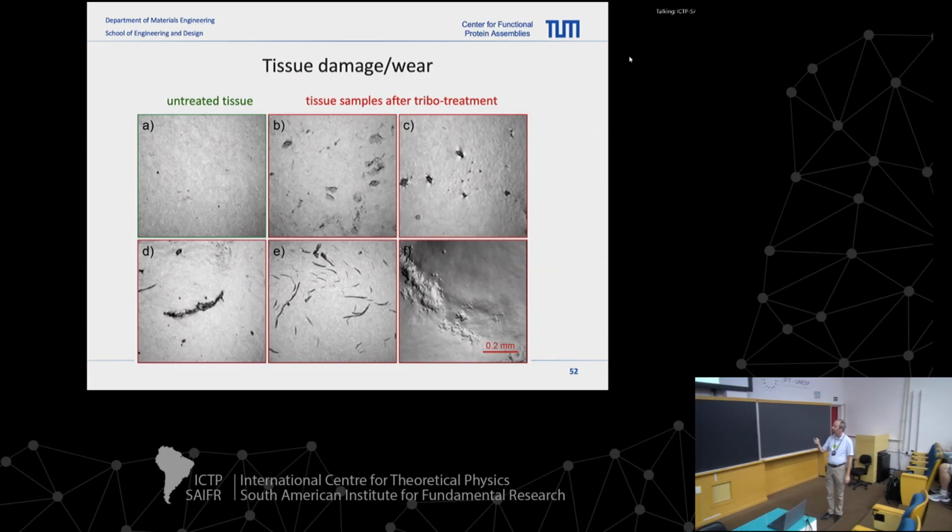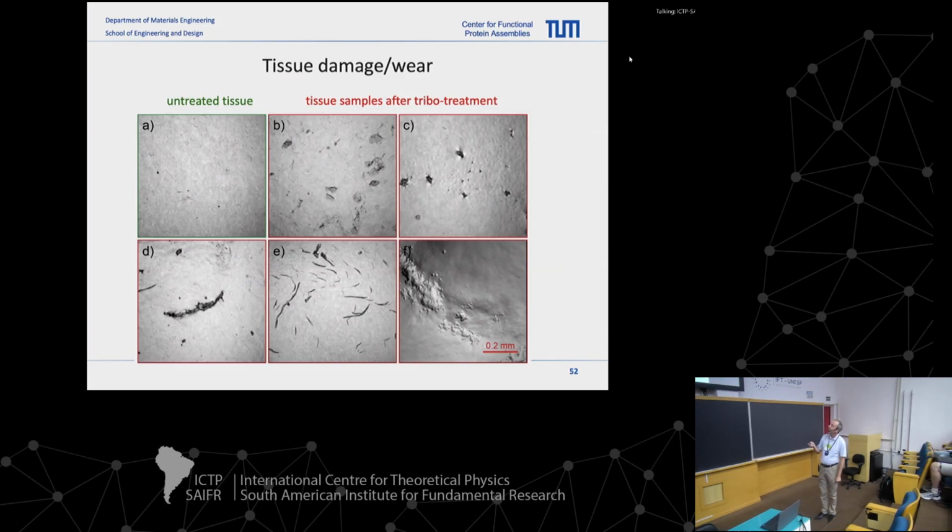So here what we did is actually conducting experiments on porcine tissues. Before doing the test, they looked fine. So here basically you don't see anything exciting. It's a smooth surface that you would expect to have. And then if we rub over the tissue with a contact lens without providing a nice lubricant or anything else, so that's the bad situation when you have dry eye, then afterwards it looks like this.